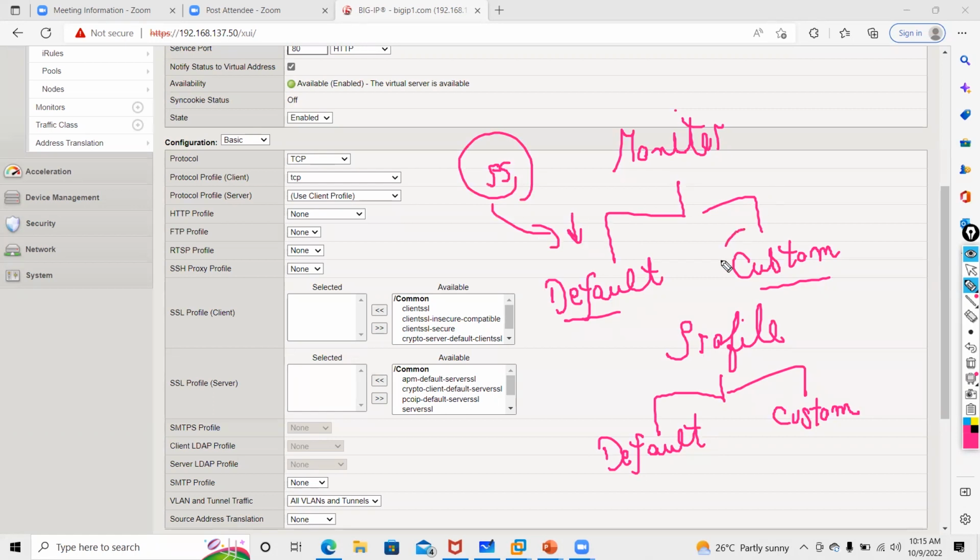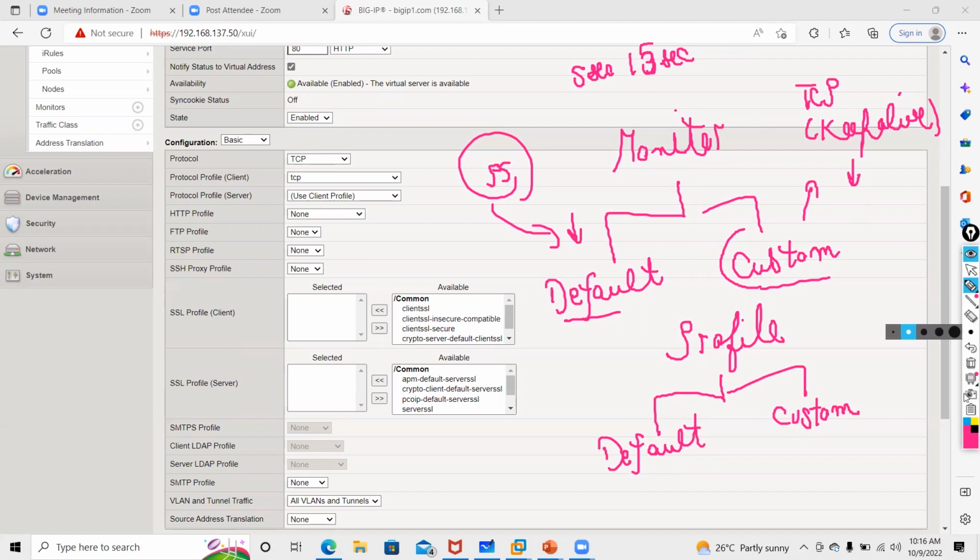Custom means which you can customize. Let's say in my TCP profile, I need to change some keepalive timeout. Or let's say I want to define a custom interval and timeout, and I need to increase it. By default, a monitor has a 5-second interval and 15-second timeout. Maybe the customer wants to increase that timeout. That is called a custom profile.